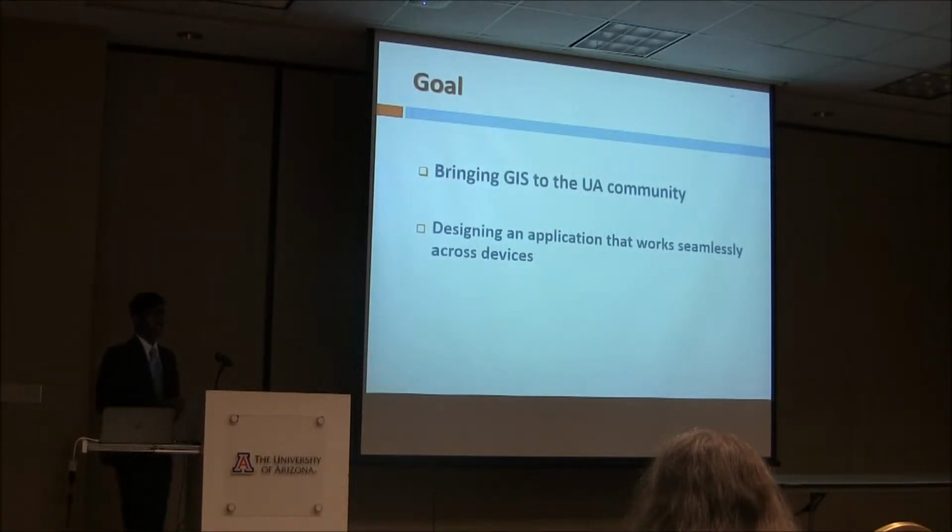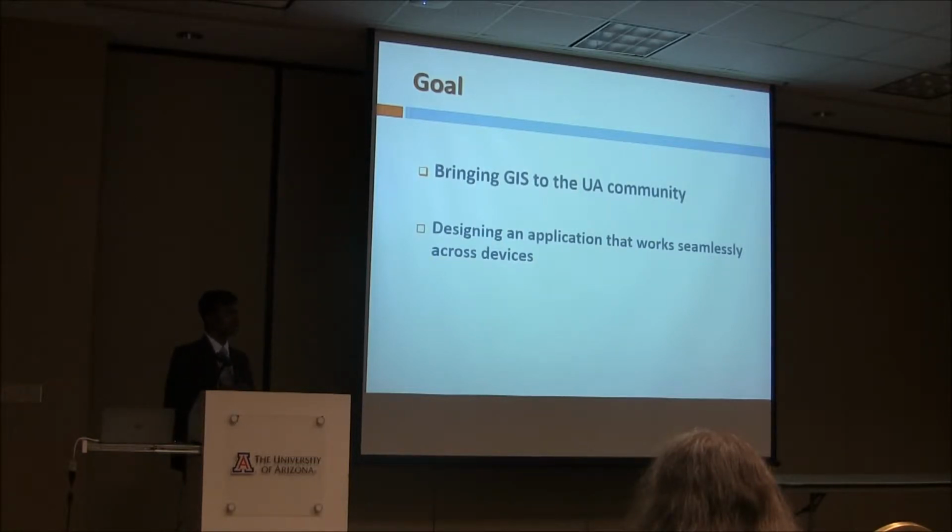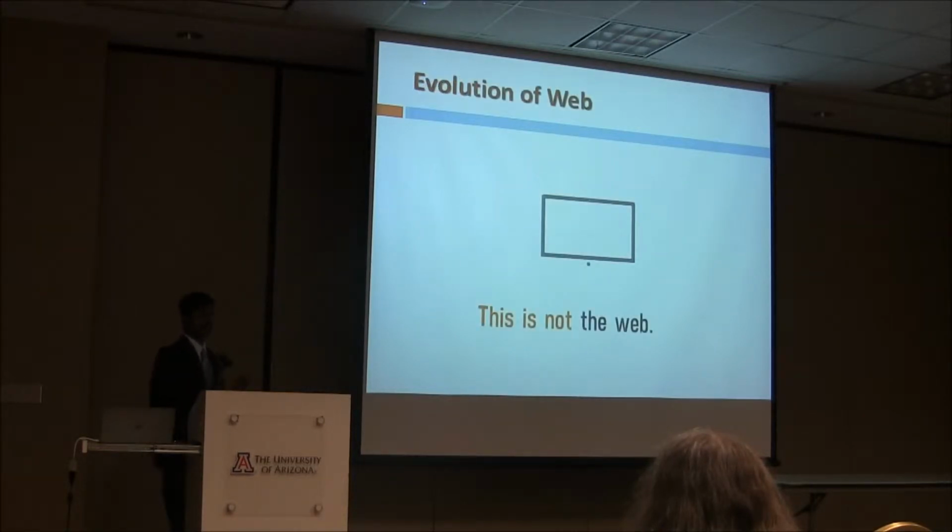So far we have seen applications which have a GIS analysis part to them, and this particular project is more focused on the technology part of GIS and how we can bring GIS to the online community. So the main goal of this application is how we're going to bring GIS to the user community on campus, and how we're going to design one application that will work seamlessly across multiple devices: smartphones, tablets and desktops.